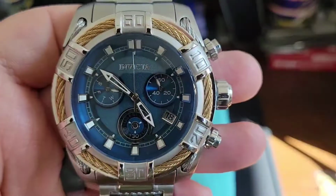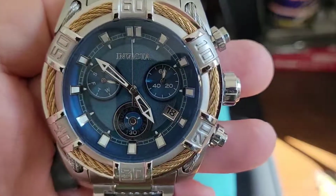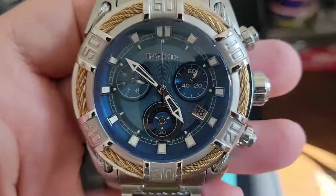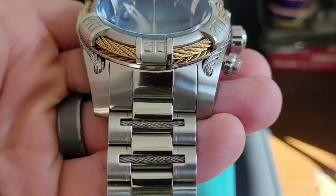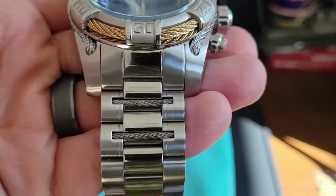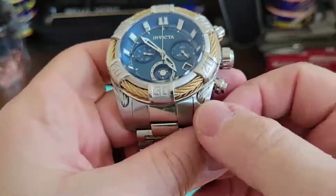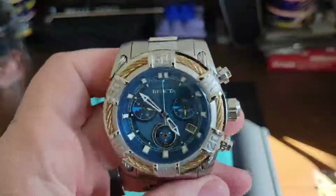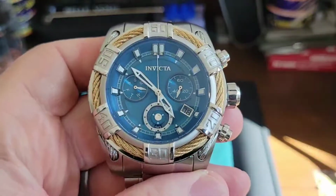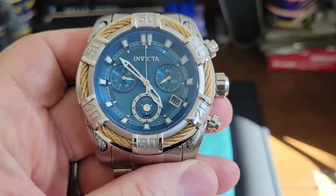I do like the left-hand sub-dial, how you have the day of the week. And then the right-hand sub-dial, you have the running seconds hand, and then you got the chronograph lined up with the 12 and the one down at the 6 o'clock. I love the gold rope around the bezel, and also a cool accent is the stainless steel rope on the links on both sides. It's also on this side. It's a nice little touch, and I like how the stainless steel rope interweaves through the actual lug system, which is nice. Really, it's a lot of pros for this, and only a few, maybe you could say cons, to maybe people that are non-Invicta people that don't like big watches.